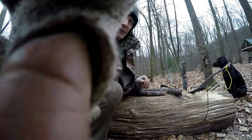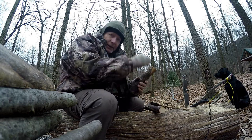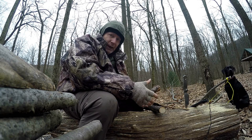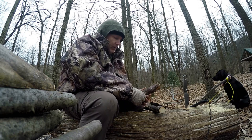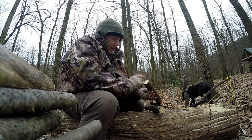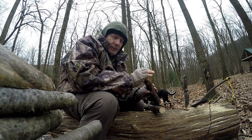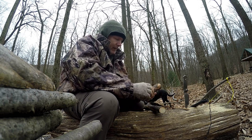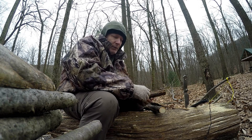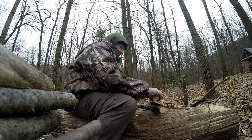So what I do is I look for a piece. I just cut it. I cut the limb or the tree. This was a tree. I pulled it out of the ground, so it wasn't very big, young. And it's nice and white on the inside. I can see the white. Now I can see a hint of yellow, but I think it's going to be okay for a bow drill set. And it may not be. I would have to build it and then see what I got, right?